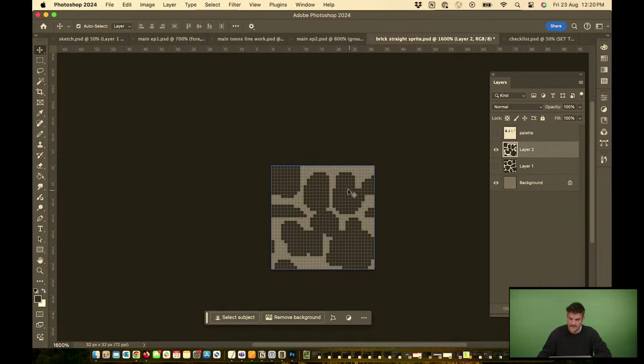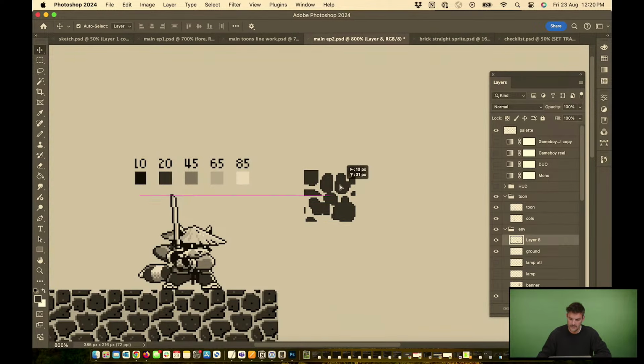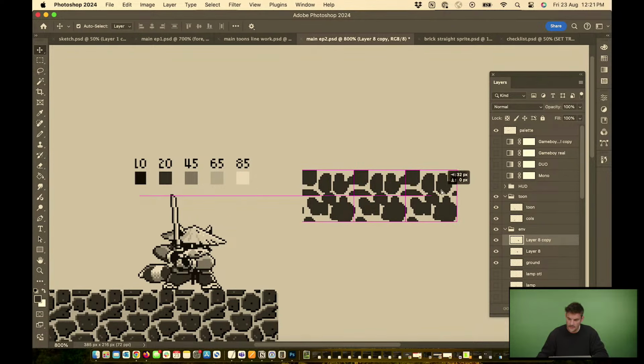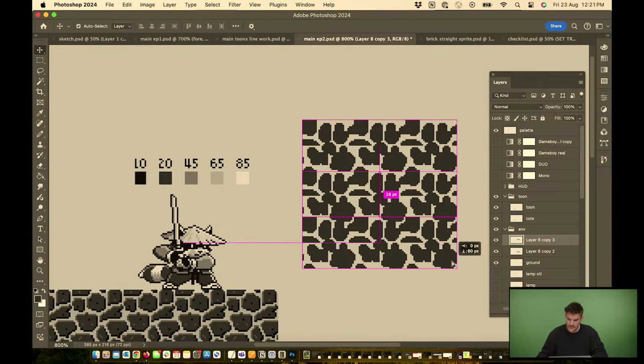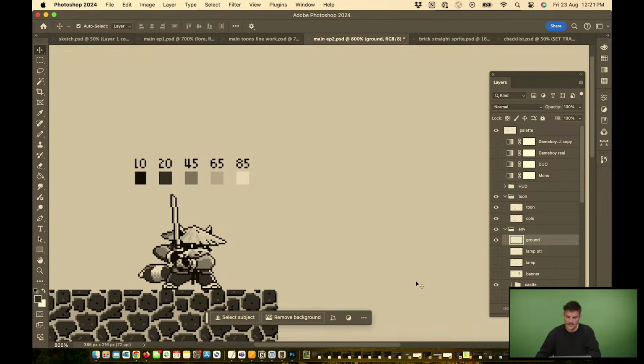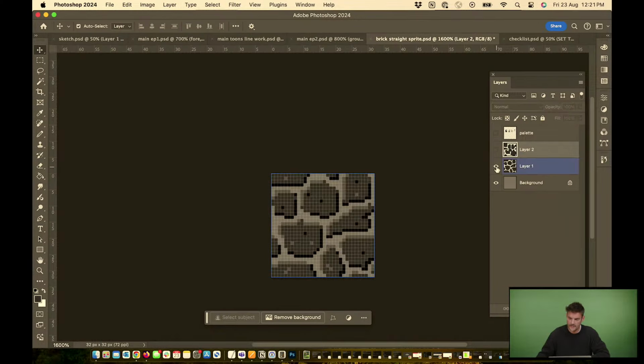Now, if I take this and bring it into my piece here and repeat this, what you'll notice is everything lines up on the left and right, but also on the top and bottom. All right? So I've got this nice kind of tile where you can't really see a seam if you do it a little bit better than what I did in a rush here, but that offset tool allows you to create a little bit of a pattern without it being too obvious that that's what you've done. And that's what I've done with this particular pattern here.